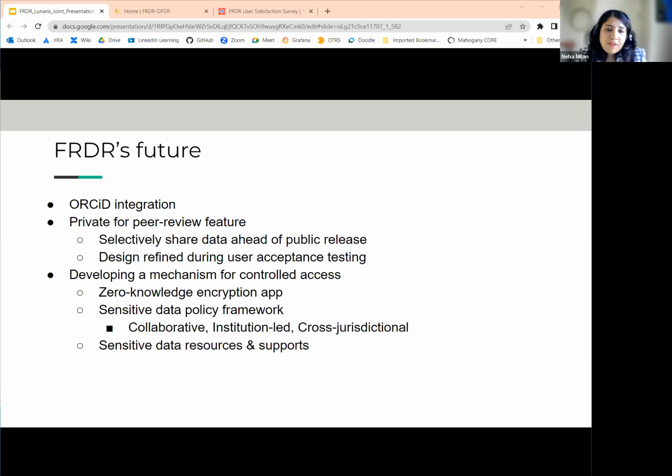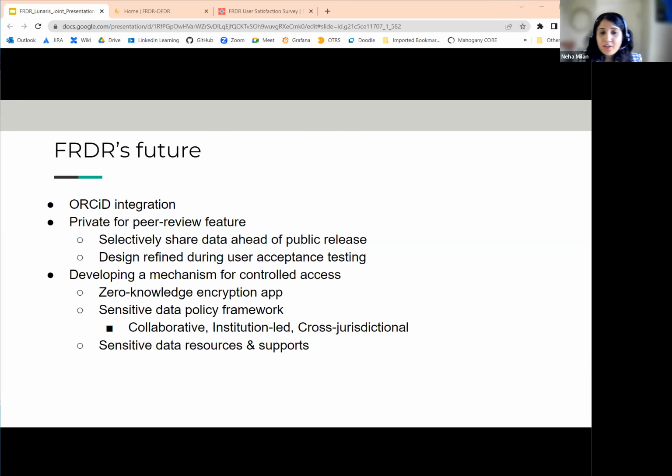All right, we have a few exciting things on the horizon for the FRDR repository. Currently, you can set up a FRDR account using your ORCID ID and automatically add your ORCID to new deposits you start. And we are engaged in work to further integrate with ORCID. With this upcoming feature, FRDR could add to or update user ORCID records as items are submitted to the repository or as they are updated. We are expecting to deploy this feature in Q2.